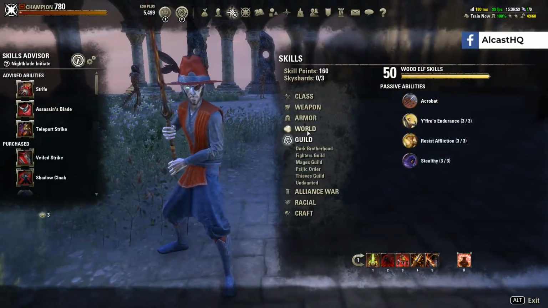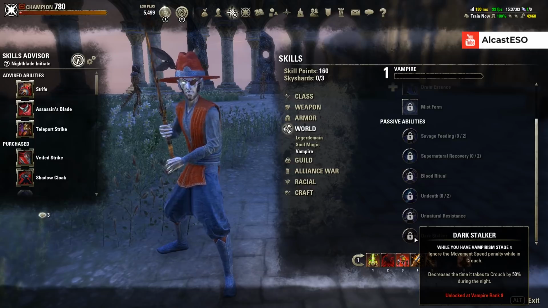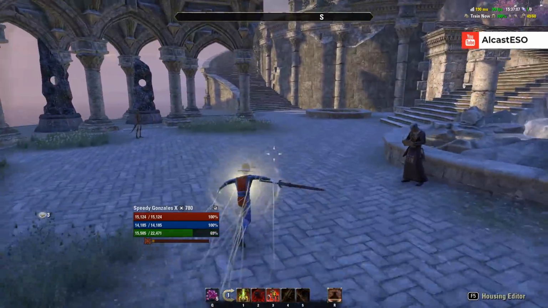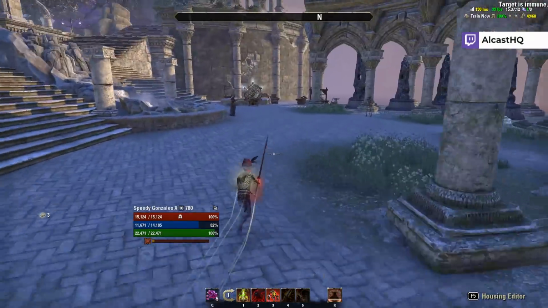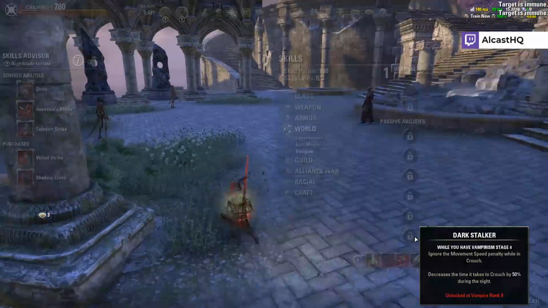Do you need to be a vampire or not because of the Dark Stalker passive? So it ignores the movement speed penalty while in crouch. Now, like I said, we are cloaking, so you don't necessarily need to be a vampire. It's only really when you want to cloak. But as we are at the speed cap anyway, we cannot get faster.